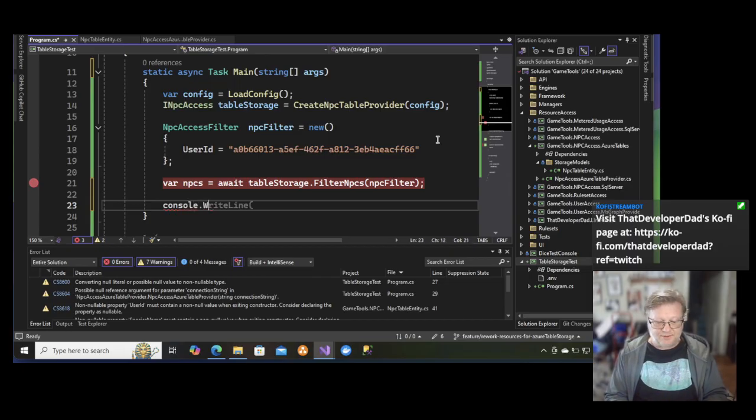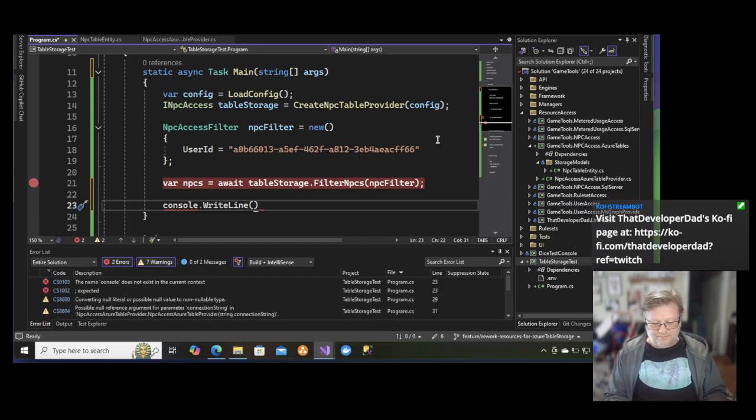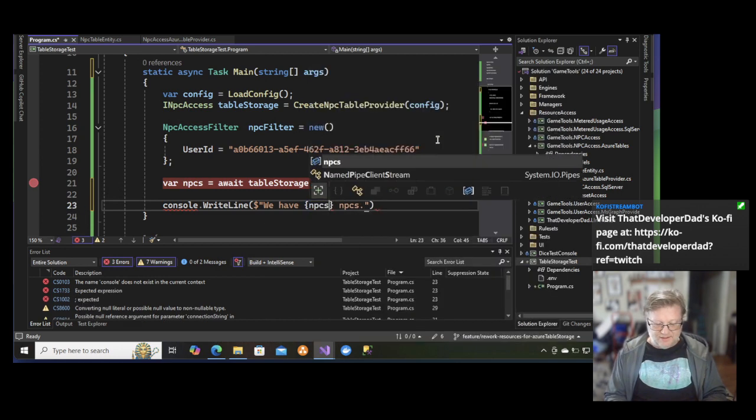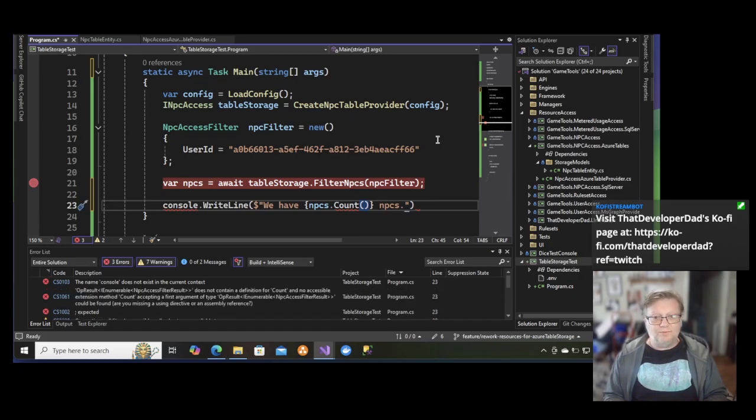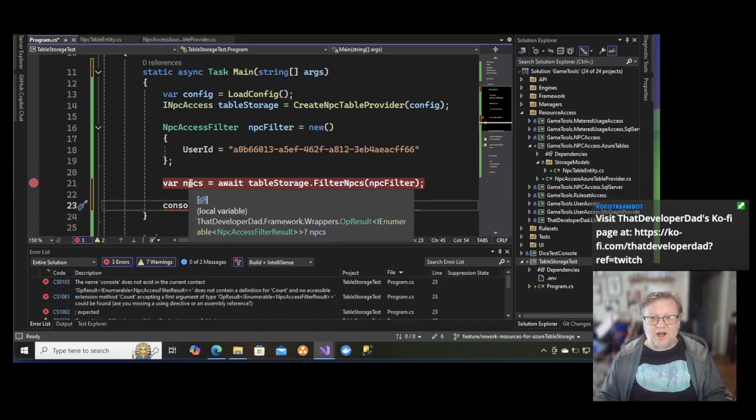Console dot write line, string, we have NPCs and NPCs dot count. Oh, this is an op result.